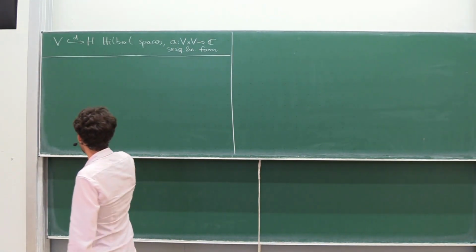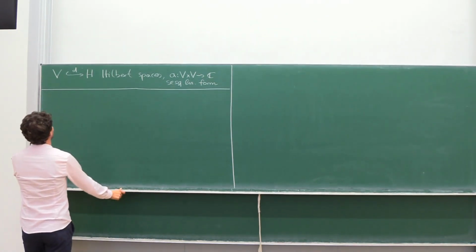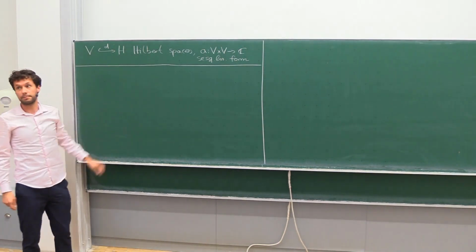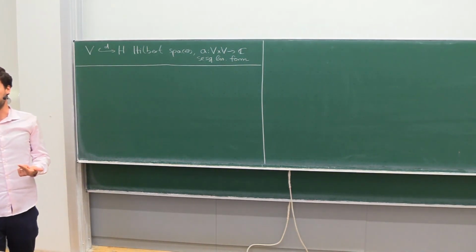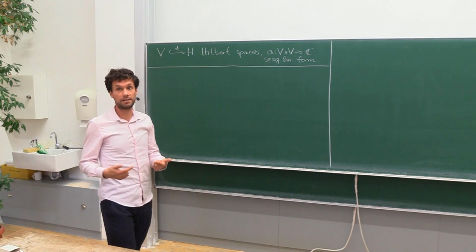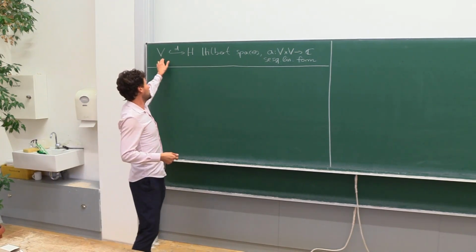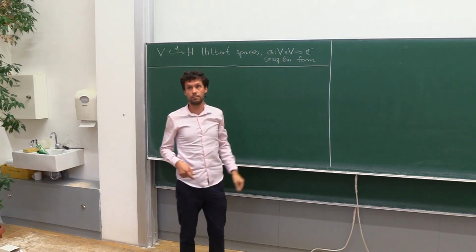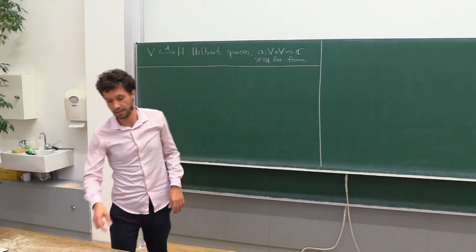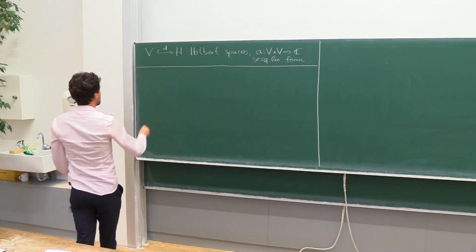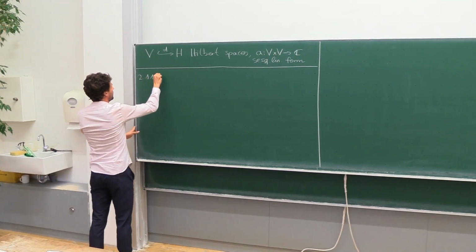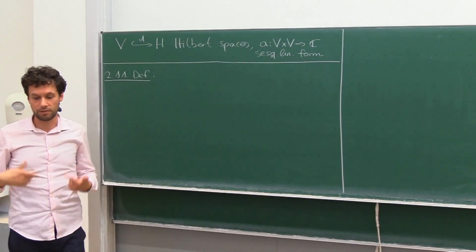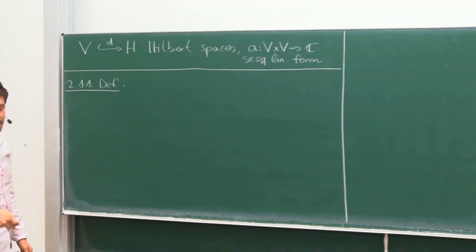All right? So let me quickly recall that in all that's going to follow, and as in the last lecture, there's going to be an ambient Hilbert space H. There's going to be a subset V, which itself is a Hilbert space for possibly different norm. The V is densely included in the H, and A, as always, will be a sesquilinear form on the smaller space V. Okay, and then we're going to start today's lecture in the driest possible way, namely with a definition, but that definition is going to allow us to recapitulate a little bit the vocabulary from last lecture.